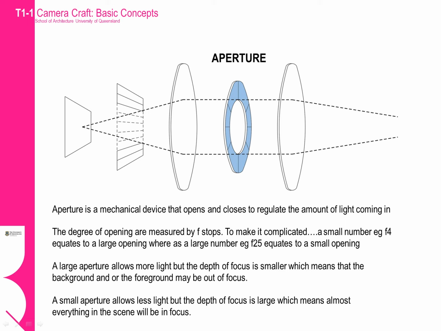When taking portraits or close-ups, this is often desired, but when taking images of your architectural models or of buildings, then we really want all of the parts of the scene to be in focus. To ensure that you have the longest depth of field possible, you need to use an aperture with a small opening or a large f-stop number.